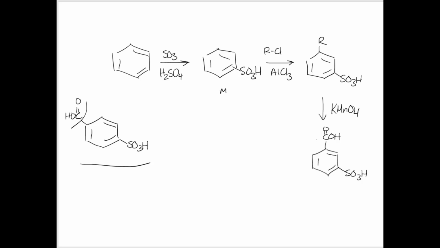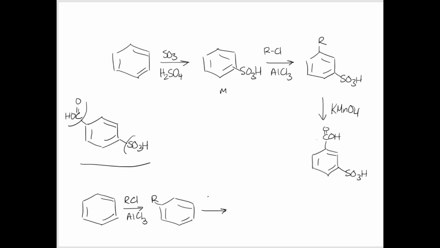I know how to put the carboxylic acid group on the ring. I know how to put the SO3H group. But what's my problem here? My problem is they're para. And so in this case, if I wanted to make this molecule, what would I do? Well, I would have to think about this as saying, okay, let's put the alkyl group on the ring first, since I know it's a para director. And so I'd put my R group on the ring first.